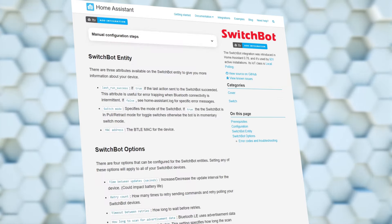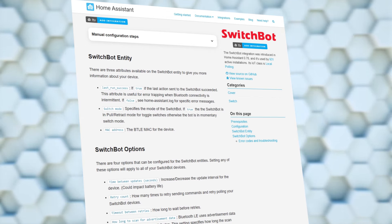Because it uses Bluetooth, your Home Assistant hardware is going to have to have Bluetooth connectivity. So if you have a Raspberry Pi, you're probably good. But if you have something like a Home Assistant Blue like I do, you'll need a Bluetooth dongle. This integration works for the SwitchBot bot and curtain, but I'm just going to be showing how to set up the curtain. Also, you have to run through the following steps each time you want to add another SwitchBot device with this integration.